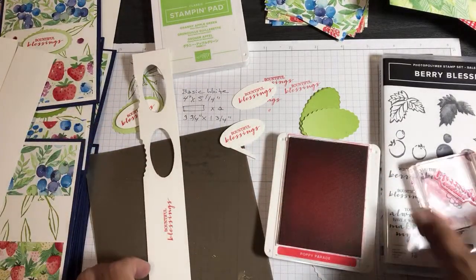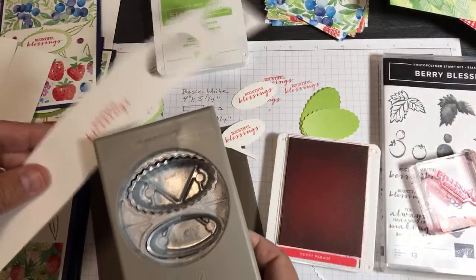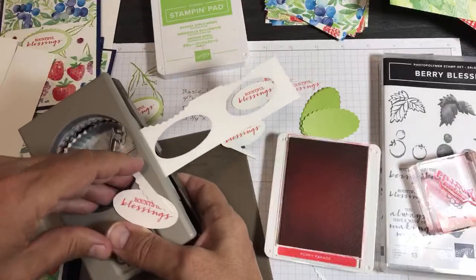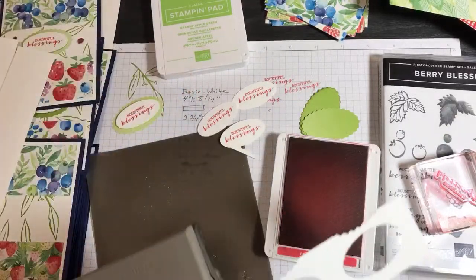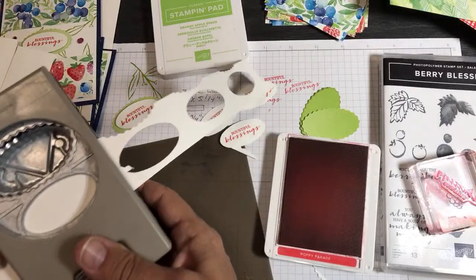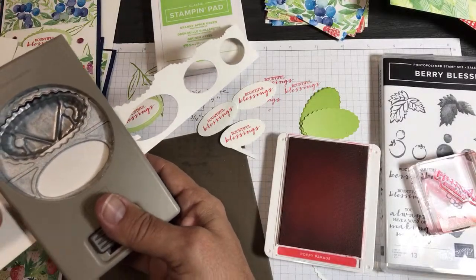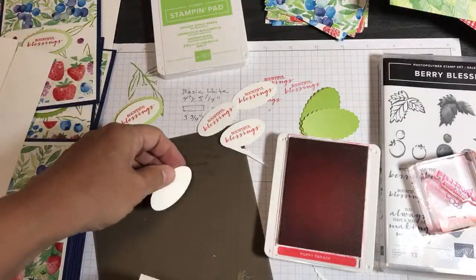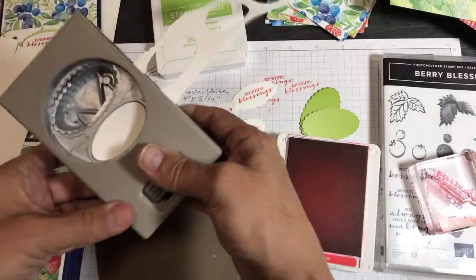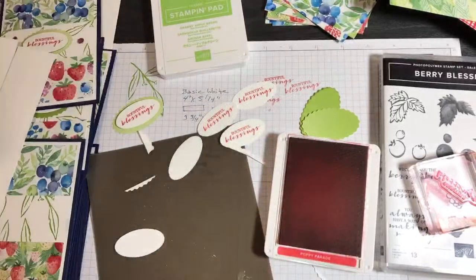So Bountiful Blessings. Poppy Prayed. Punched out with the double oval punch. I'm just making an extra one in case I mess up. And again, you can... Oh, by the way, if you just want to really save paper, you can do all the punching ahead of time, right? And then stamp it afterwards. Which is fine, too.